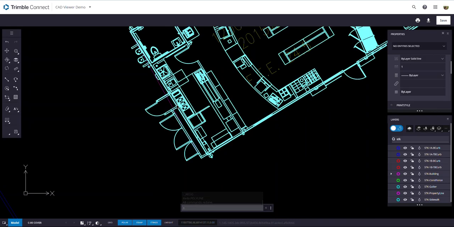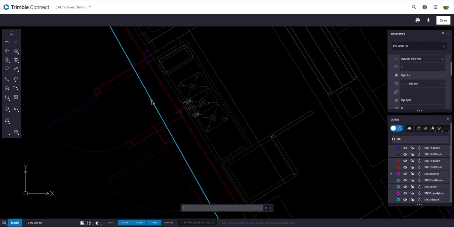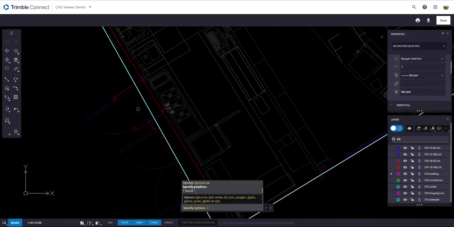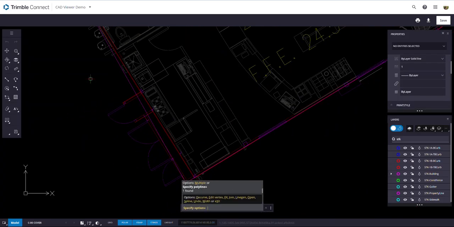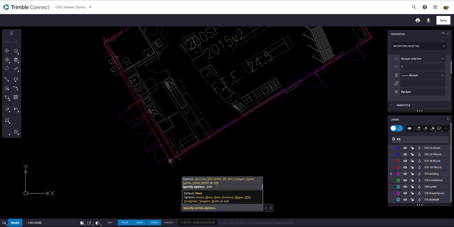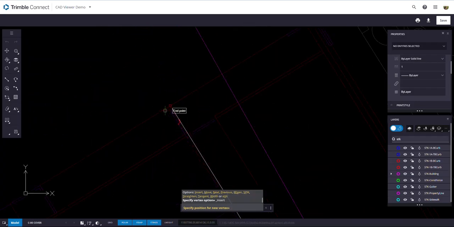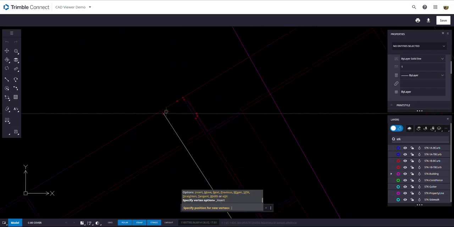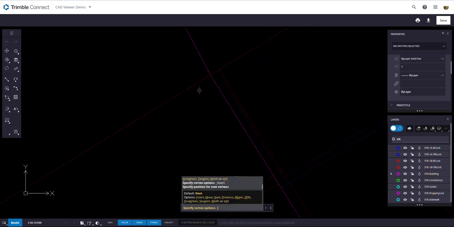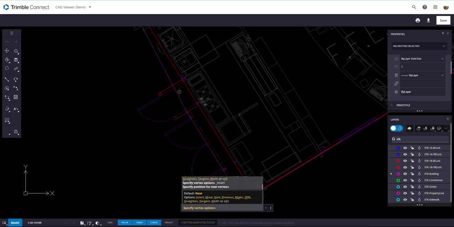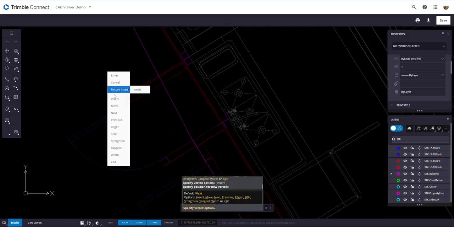Okay. So what I'm going to do though is I'm going to pick this line, the polyline, I'm going to double click, and you can see that we can edit the vertex. So I'm going to right click and say edit vertex, and you can see that it has a white X here, and it's asking us what we want to do. Well, we want to insert. So if I right click and pick insert, I'm inserting a new point. So I'm going to come in and I'm just going to go along what looks like this line here, and I'm going to snap to that point there. So you can see that it's changed that line.